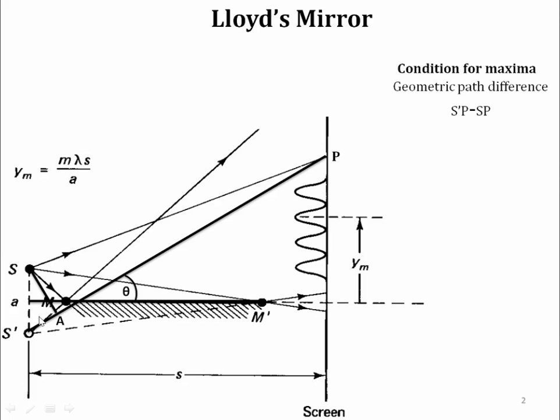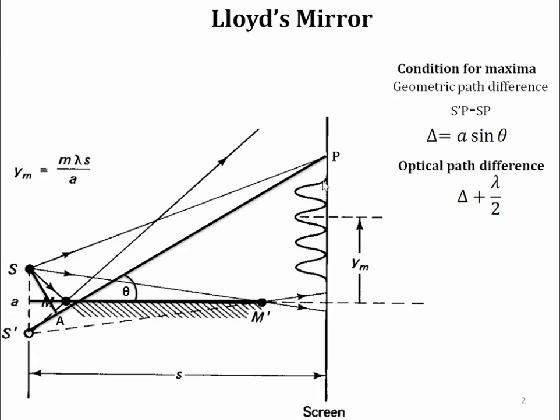So basically delta will be nothing but a sine of theta. You can find it out. So in terms of this a, you can say the separation between two sources. This source is the real source, this is the imaginary source, which is just an image of this source because of reflection in the mirror. So S dash, this is the separation.